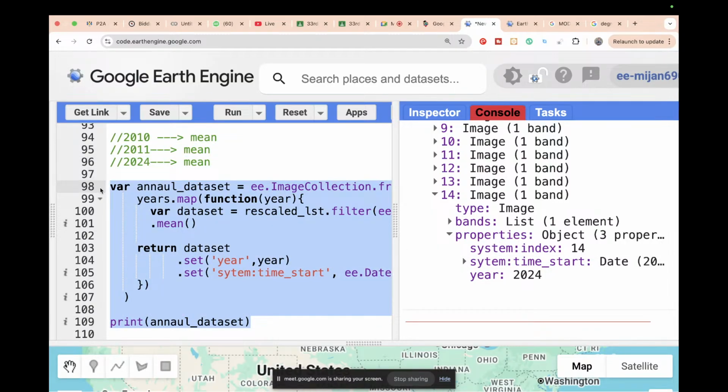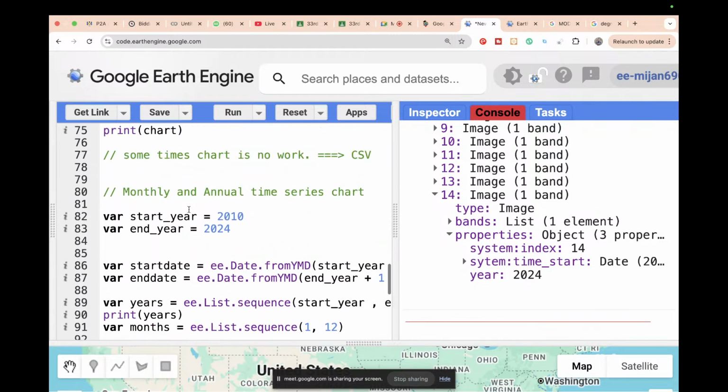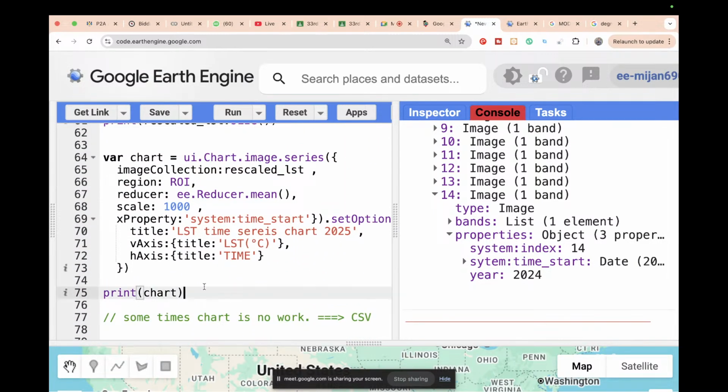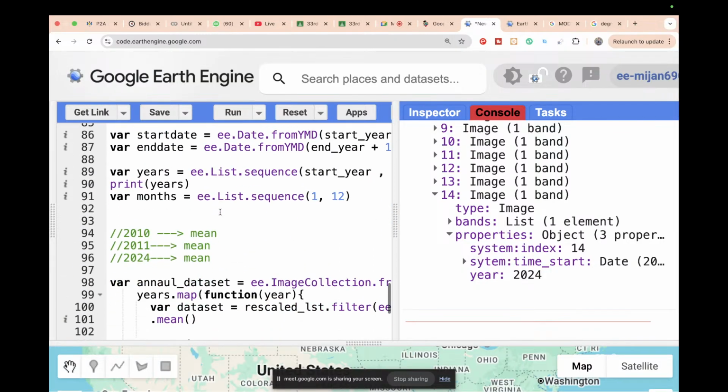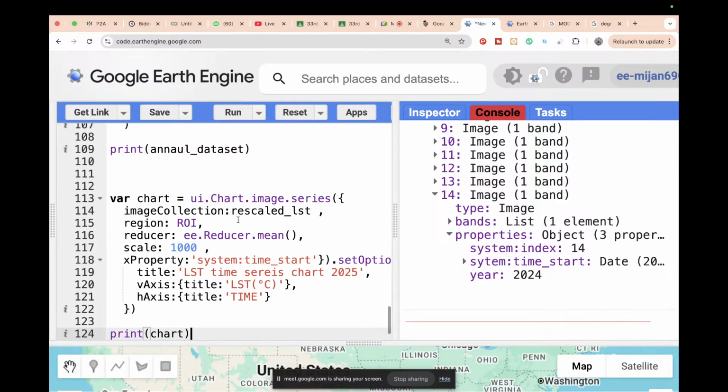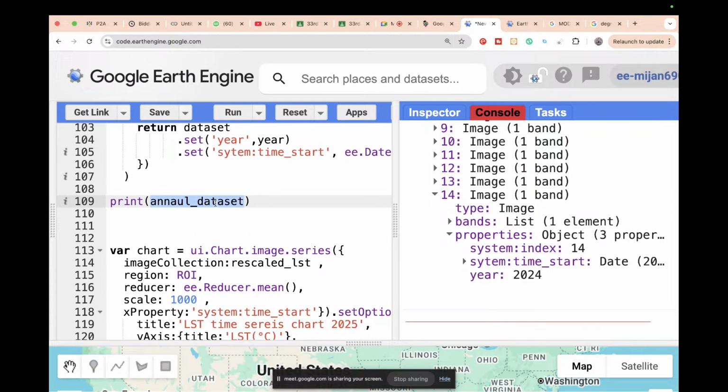Now I want to make the time series chart. I apply the same procedure which I already showed you for how we can make the time series chart. Suppose I want to apply this code. I copy the same line of code and paste here. Now simply change the annual dataset, I just change my image collection.